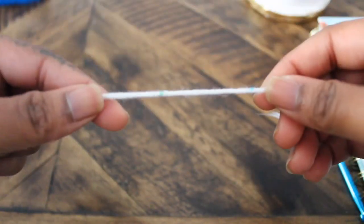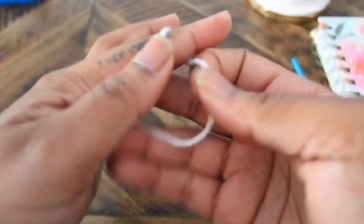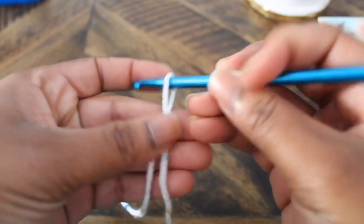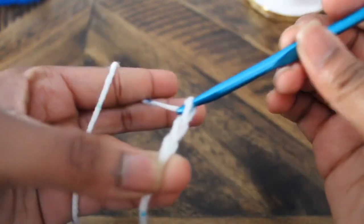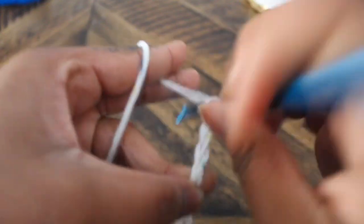Alright, now that I feel that you're ready to advance your skills, let's move on to half double crochets. We are going to begin with a slip knot, the same as we did for the single crochet. We will also still be using our 5.5mm hook. For this, we are going to chain up about 14. If you need a reminder on how to chain, feel free to go and visit part 1 of How to Crochet for Beginners.